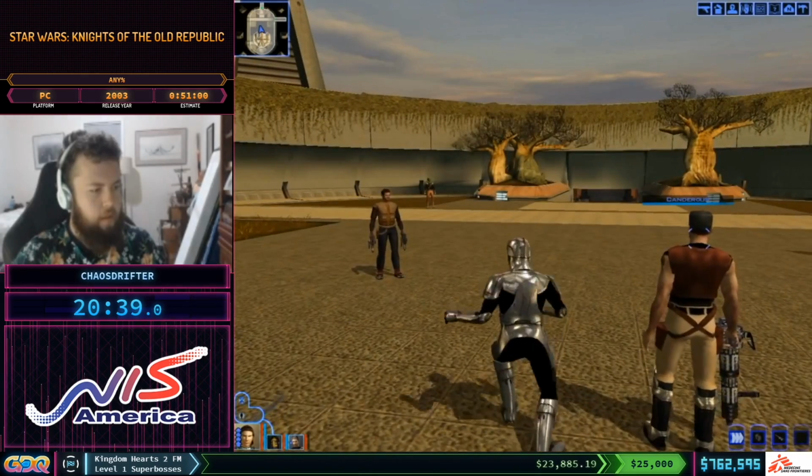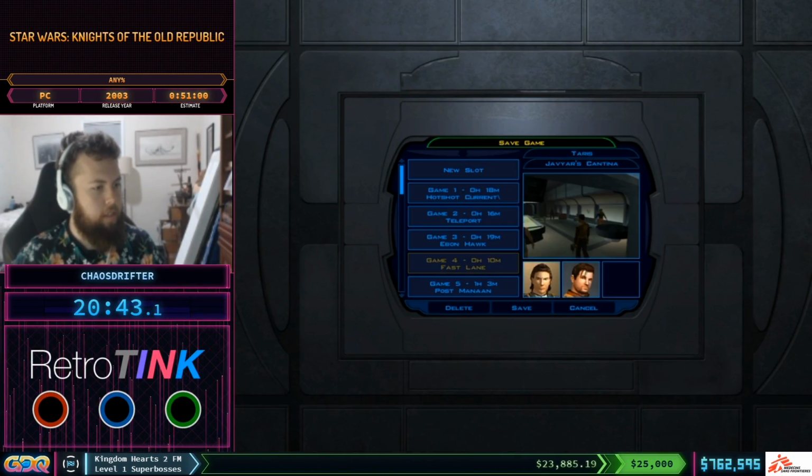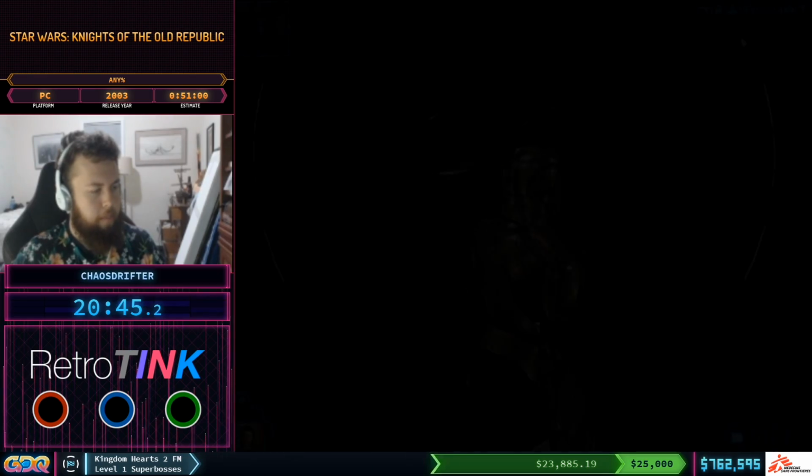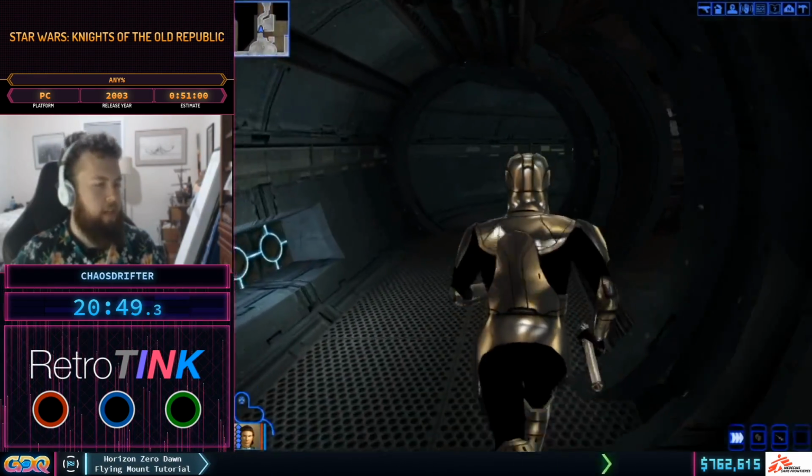All right, so now we're going to enter onto the Ebon Hawk and make our Ebon Hawk save, not overwrite my fast lane. And we're going to head off to the watery planet of Manaan.